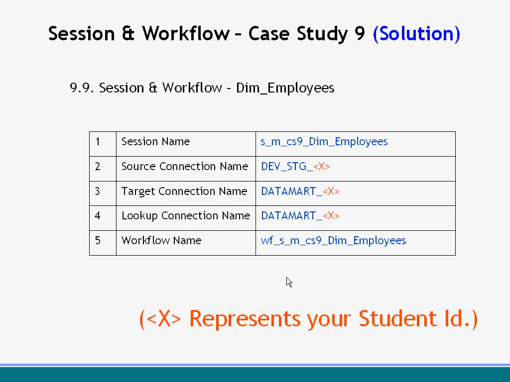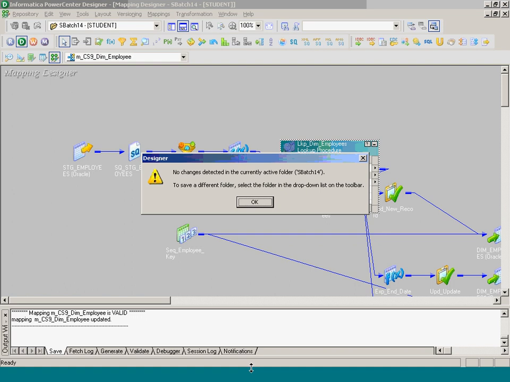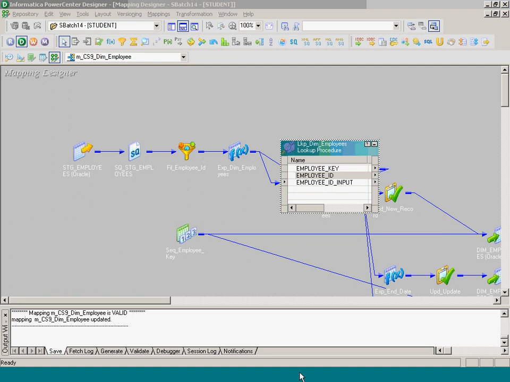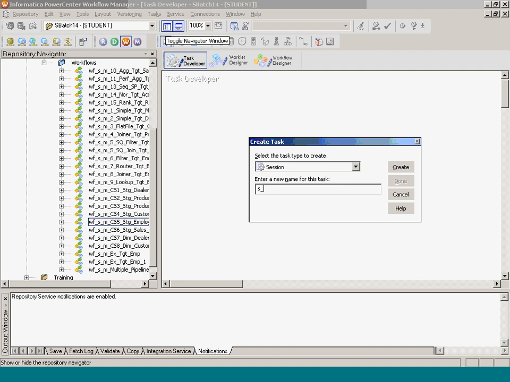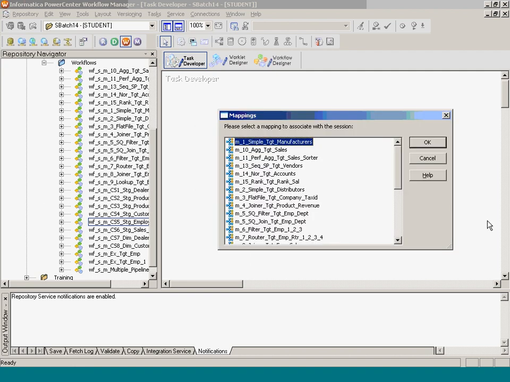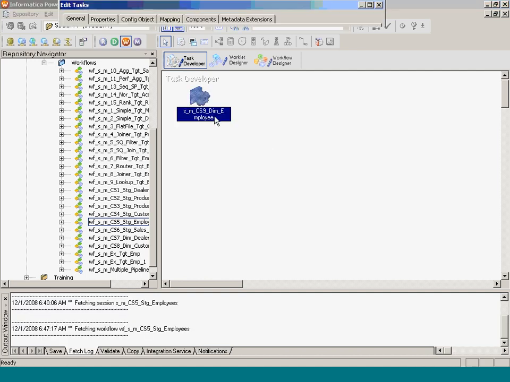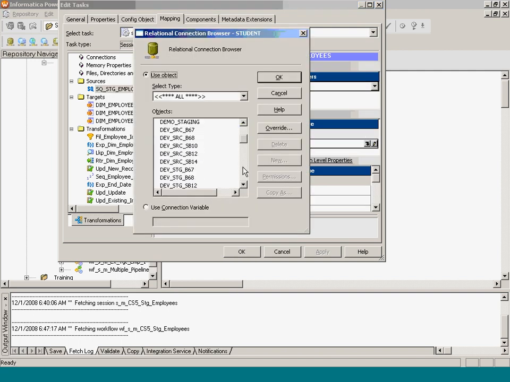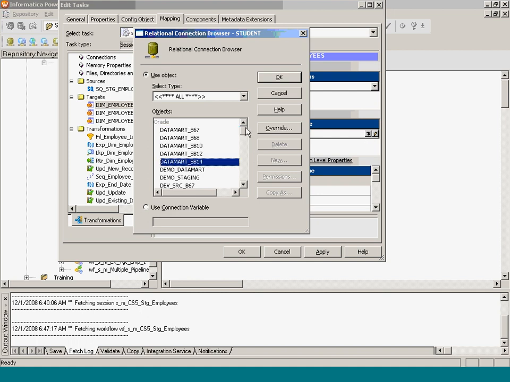Okay, I'll create a session for this. Mapping source is my DVSPT SB14. There are 3 targets, so three target connections.